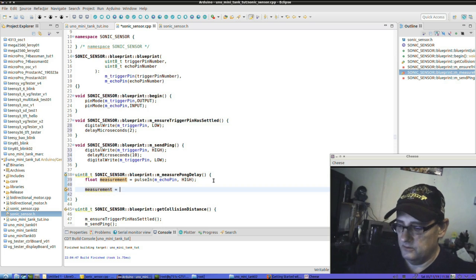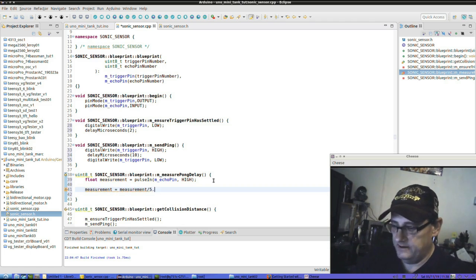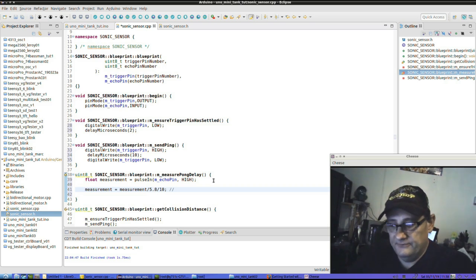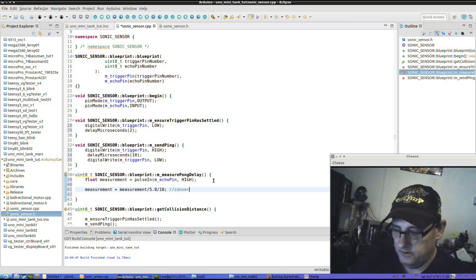We're going to say equals measurement divided by 5.8, and then the result of that, we also want to divide by 10 to scale it down again. And then, of course, I will use a comment: convert raw signal to centimeters.